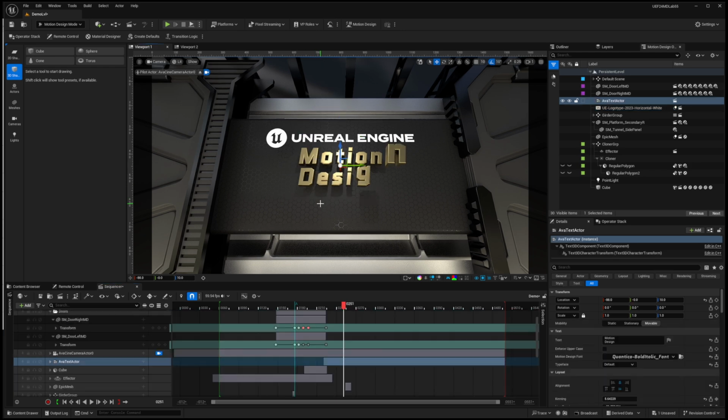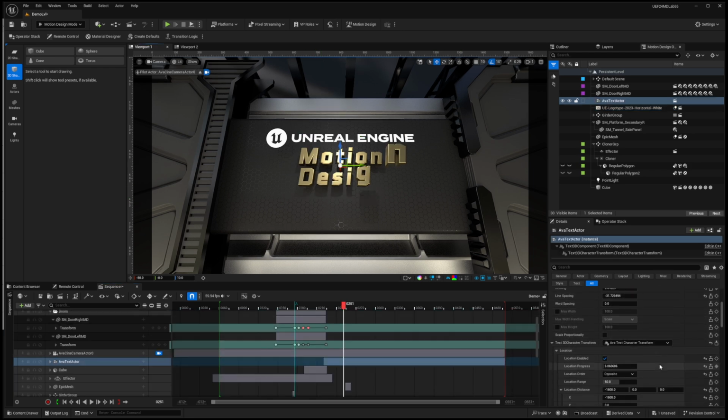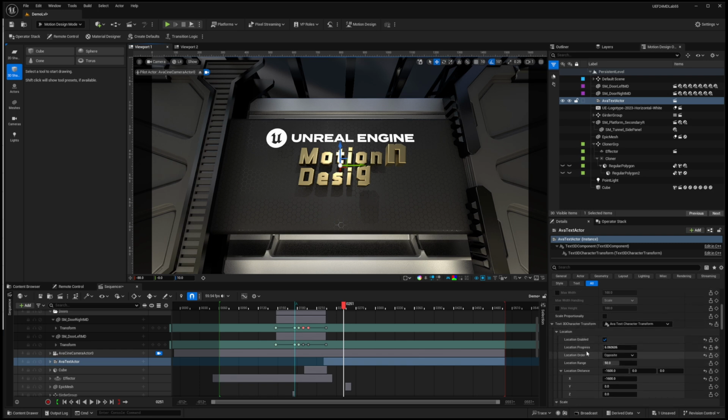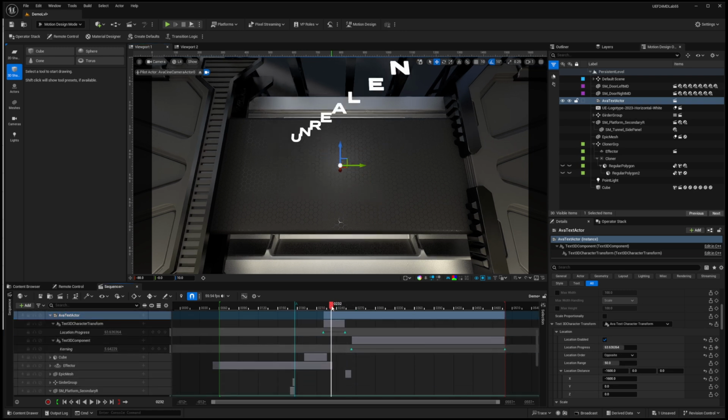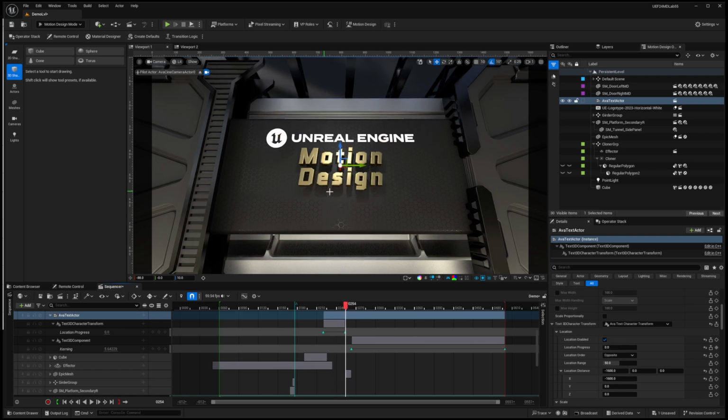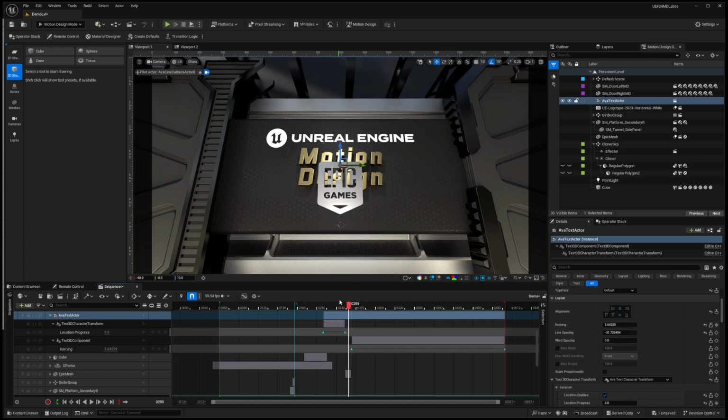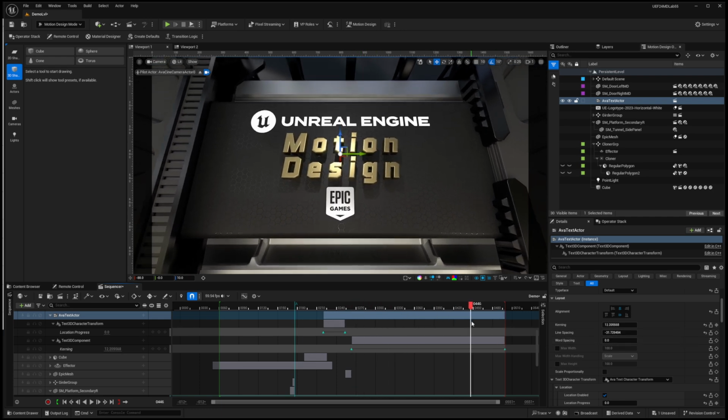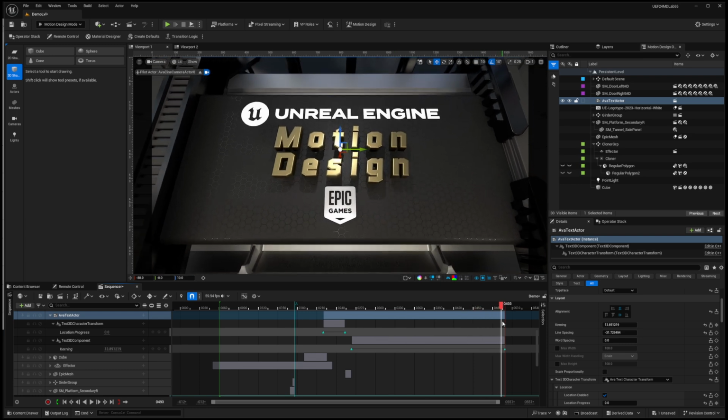Similar, we have this text object here. However, instead of a shapes offset, we have a text 3D character transform. And so location progress is used for that. So with that selected, we can expand that. And we can use this location progress to animate those letters into view. And then one other animation is that after we have the big sound effect hit, there is an animation applied to the kerning value. So by default, we started out the animation set up with this kerning value of 5.6. And then after the big sound effect, that gets animated so that we still have a bit of motion in frame as the camera pushes in for the sound effect to fade out.